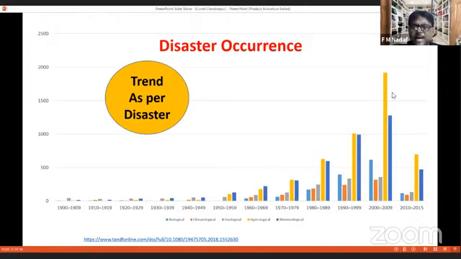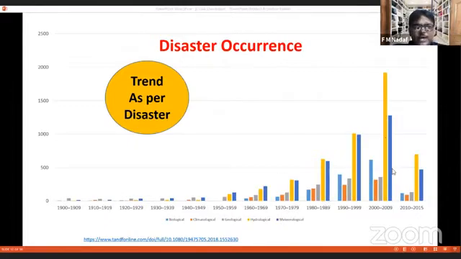Now you can see here these bars. These bars are very tall. These bars are tall only after 1960. Now, what are these bars? These are different disasters: biological disaster, climatological disaster, geological disaster, hydrological disasters, and meteorological disasters. So this light blue color indicates biological disasters. This dark blue color indicates meteorological. This is hydrological, and this is geological.